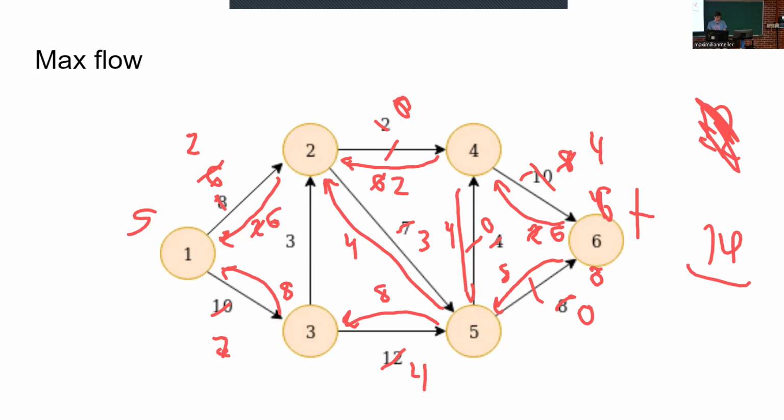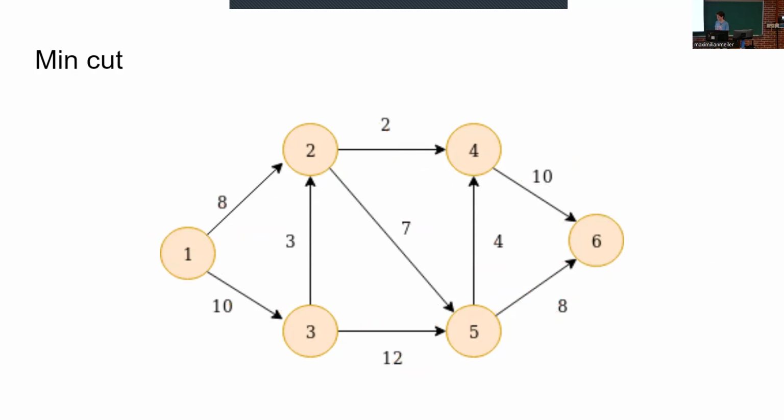And now if you notice, how do we know that we can't pump any more flow through the graph? Well, we looked at what edges were completely saturated, and at which point we said, okay, since no more flow can reach through this edge or through this line, there's no way that something can flow from the source to the sink because it has to go through one of the edges in this line. And that goes along with the notion of the min cut.